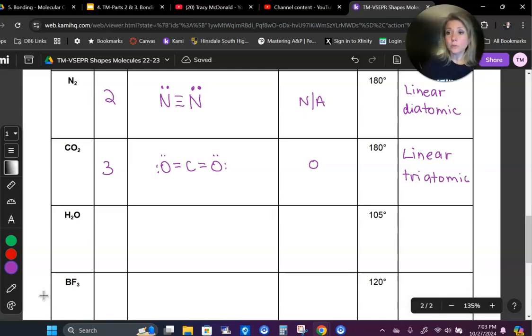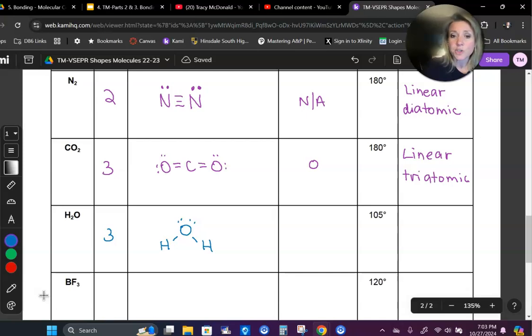So I put my 2 linear molecules, I drew them in purple. And now I'm going to take a look at my water molecule here, H2O. Once again, I have 3 atoms here. And my water is going to look like this. Now this time I have oxygen that is going to be in the middle because that is the least abundant species of element that I have because I've got 2 hydrogen and I have only 1 oxygen. So the oxygen has to go in the middle.